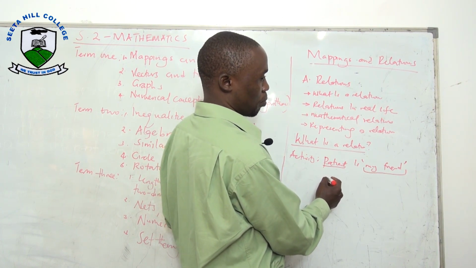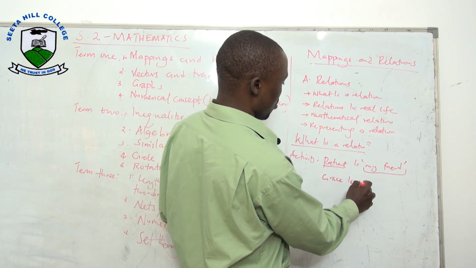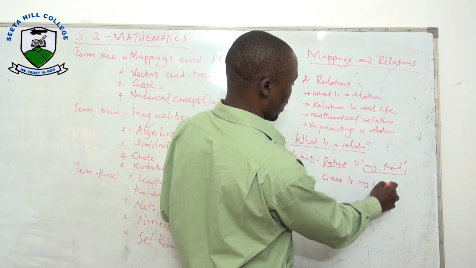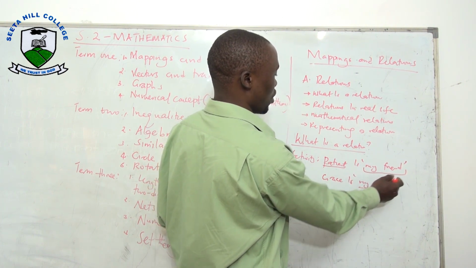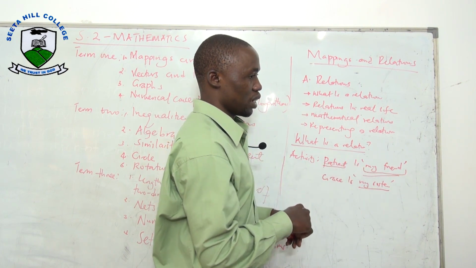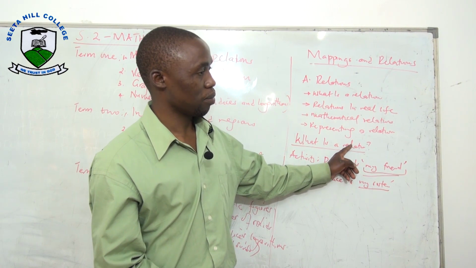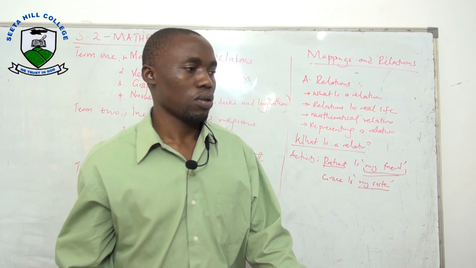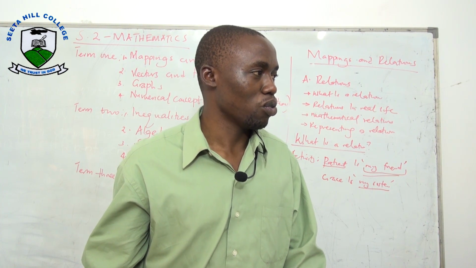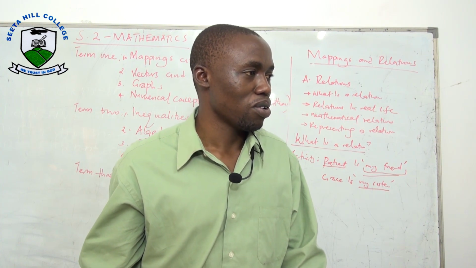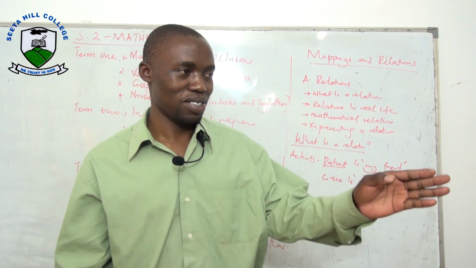Okay, but who is your sister at home? Mention her. My name is Grace. Grace is my sister. Then the words "is my sister" are what is connecting Grace and you, not so? Now this word is what we are calling a what? Therefore, what's a relation to you? Especially, what's a relation? Try.